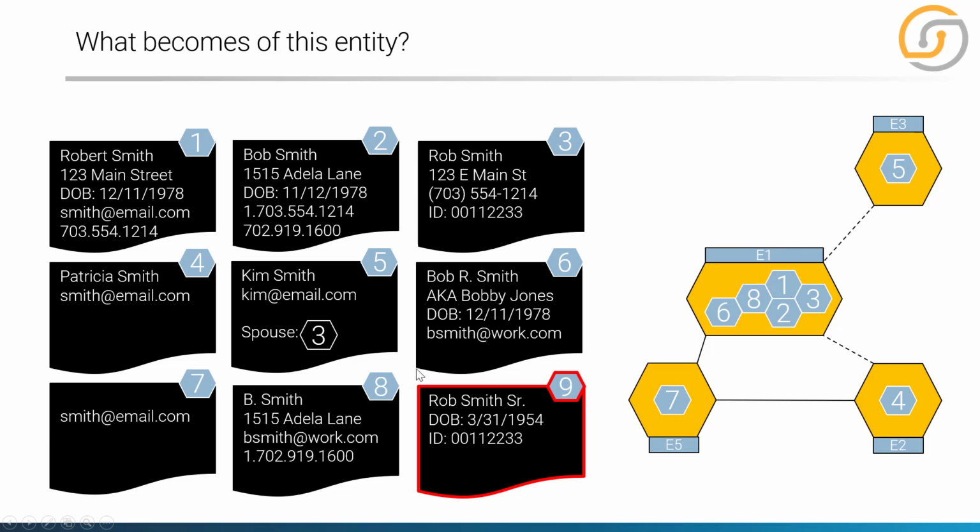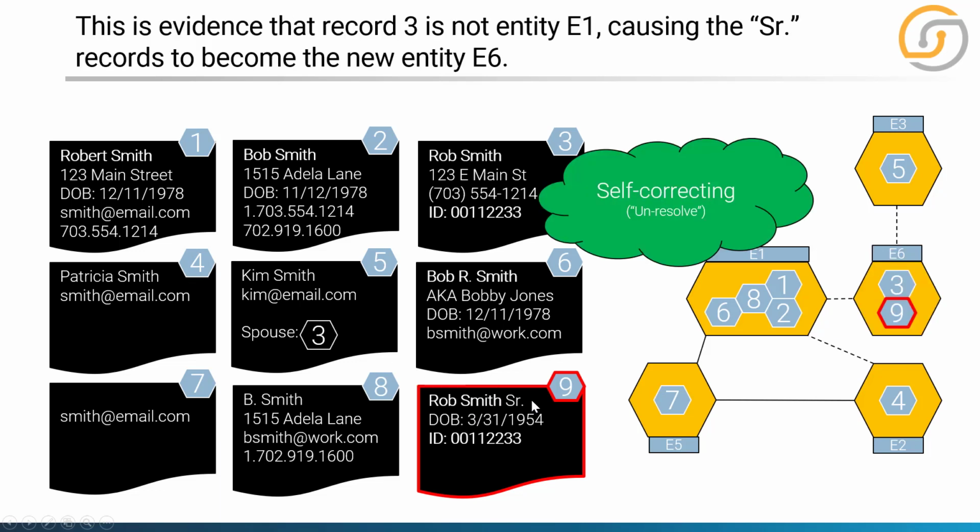This was Bob, a Robert Smith Sr., which was a different person. In fact, he has a different birth date. So at this point, given that we had the disclosed relationship with three, then even three will change its assignment. So effectively, it has now created two clusters. One is junior and one is senior, and things are correct.